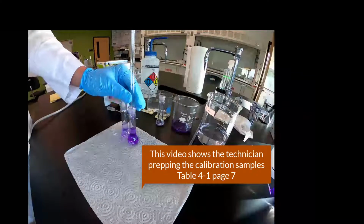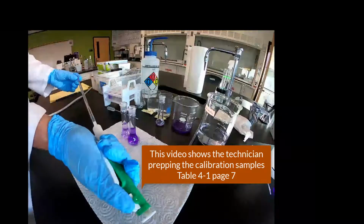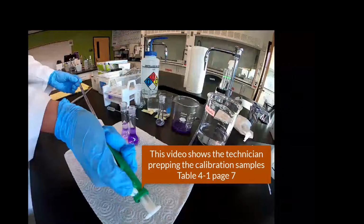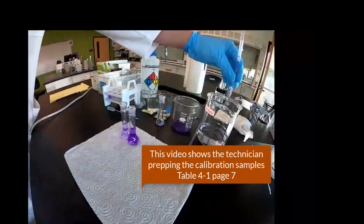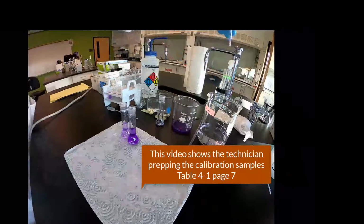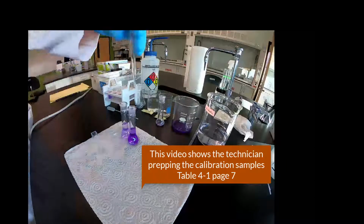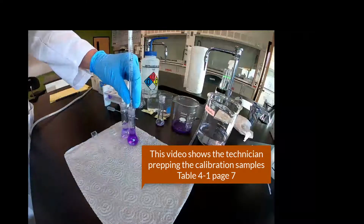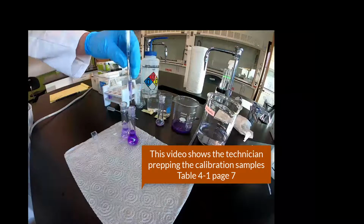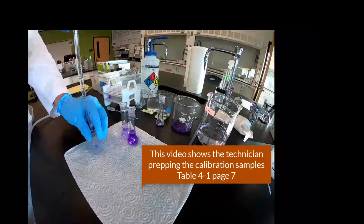What are we doing here? We're going to take the... I think what he's doing is prepping that so he can dispense it into the cuvette, which he is. And for cost efficiency, we don't need to use that volumetric. Just use those little throwaway pipettes. You can just reach in there, give them a quick rinse, and then fill that cuvette, and it just needs to be above the shoulder.